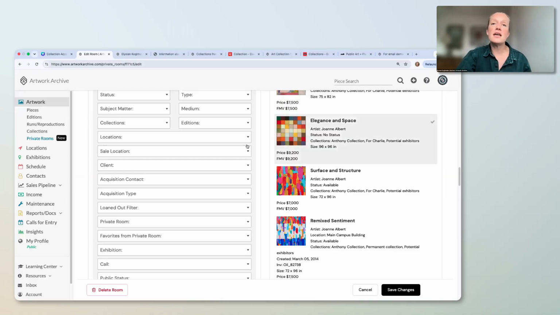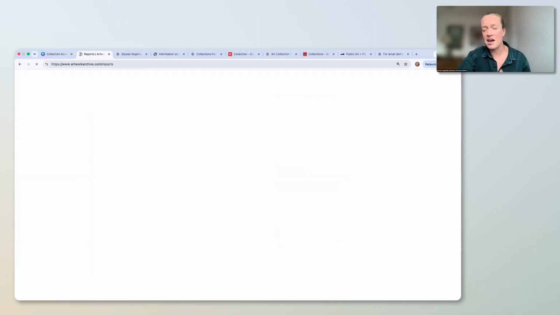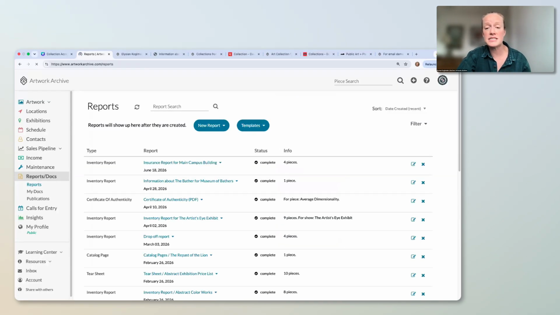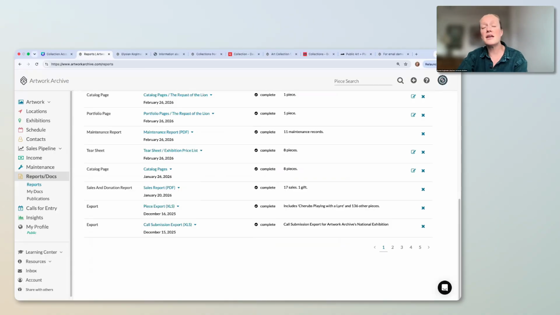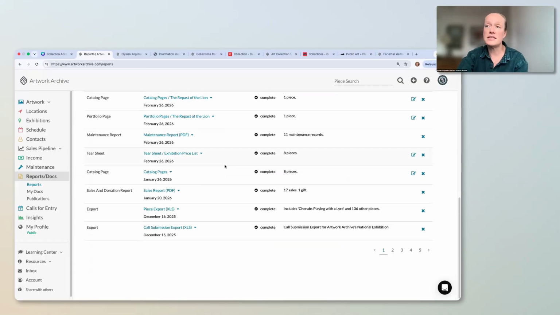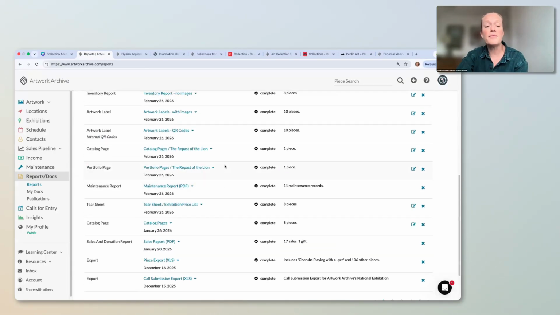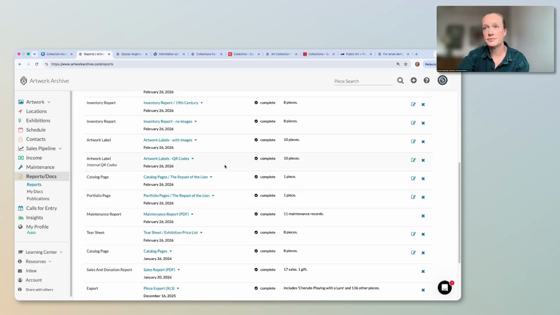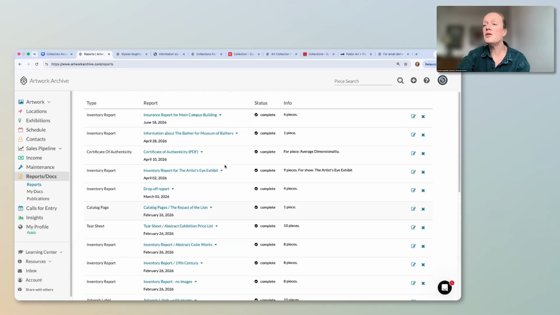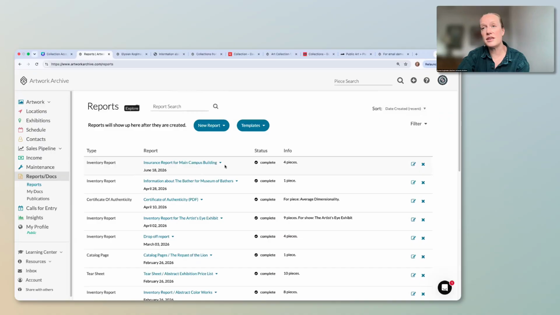So what's great is that you can create a report very quickly. We talk about this a lot in our insurance webinars with Huntington T Block. You can create a report very quickly to send over that has all of the information you need, with supporting documents already linked to the objects. And you can save this as a template within your reports.